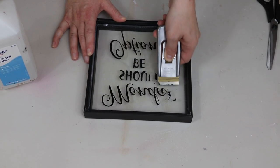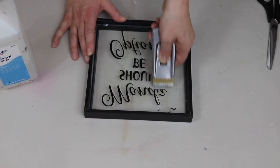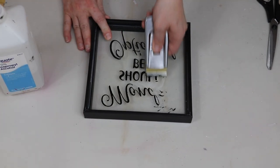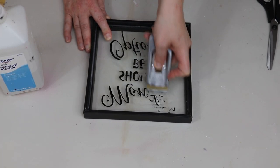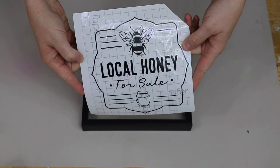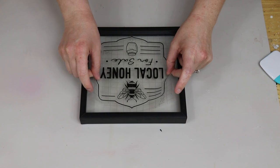So I just started by taking some rubbing alcohol and a glass scraper, a razor blade, and started scraping those words off. I just kept adding the rubbing alcohol whenever I needed it, if it was getting dry. It really did help squeegee those little letters off. I kept doing that until it was nice and clear, and then I cleaned it off with some Windex.